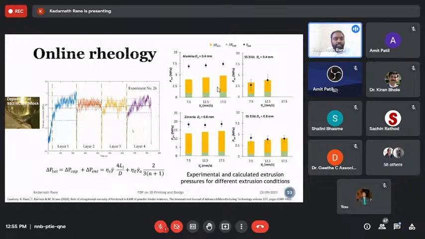So this kind of information is used to consider the rheology of the material, because I'm measuring pressure, and pressure is inferred in terms of different categories. One is capillary pressure and die-entry pressure, which is differentiated, and the P total. Again, this is the theoretically modeled pressure, and this P total is actually the measured pressure on the machine.